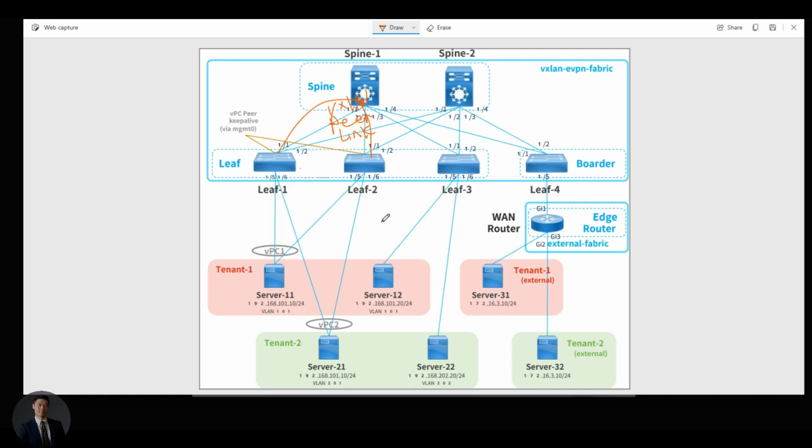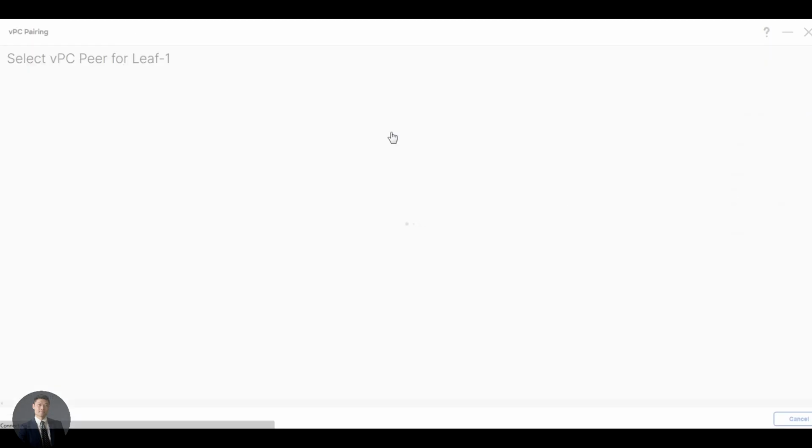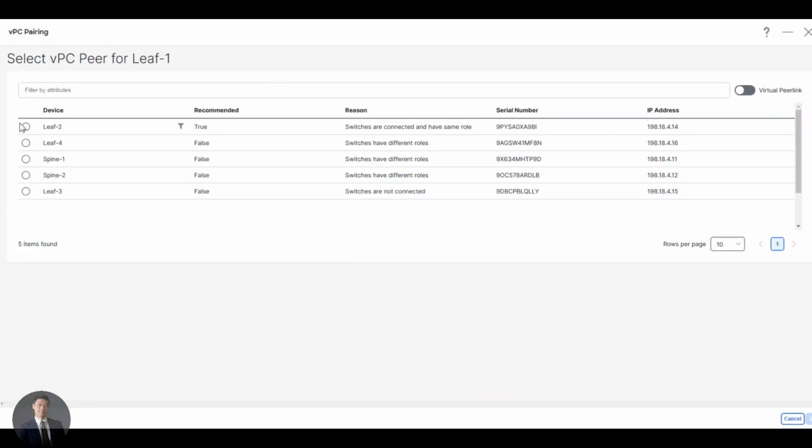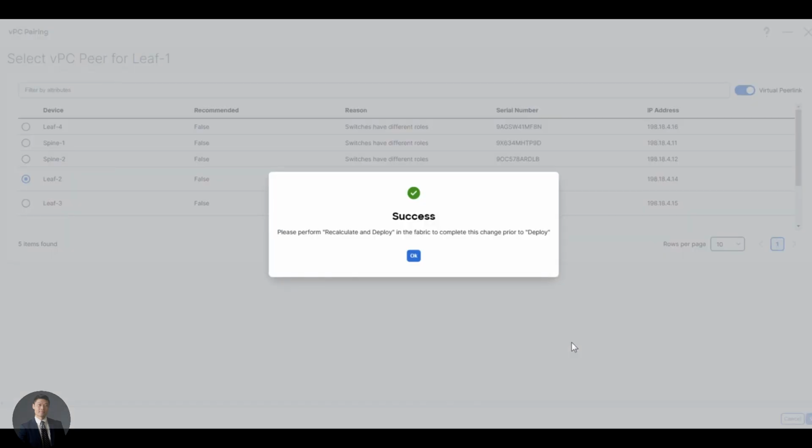What we will have to choose is my VXLAN EVPN fabric site in the fabric controller, and we're going to choose the vPC pairing. There's a checkbox to use the virtual peer link. We're going to pick this leaf 2, use the virtual peer link, click save, click OK.